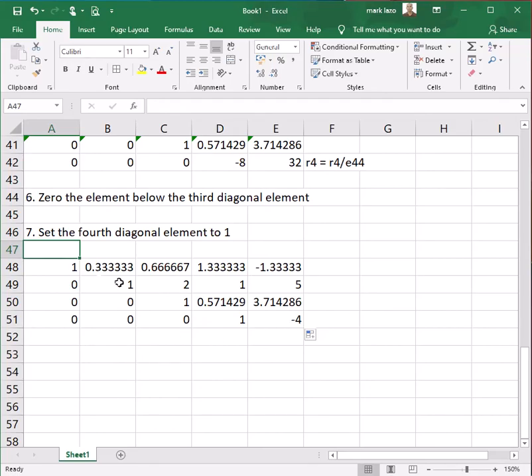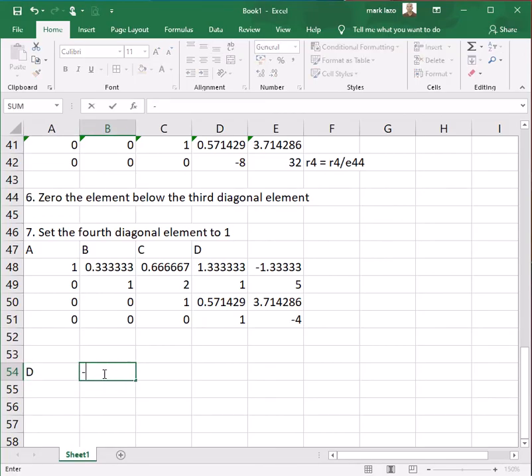So take note that this is for the constant A, constant B, or for the unknown B, unknown C. This is for the unknown D. So from the equation, we have already D is equal to minus 4. Or the value of D is equal to minus 4.